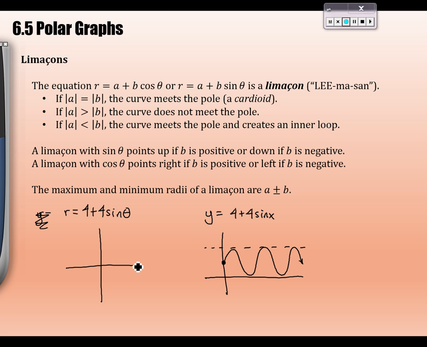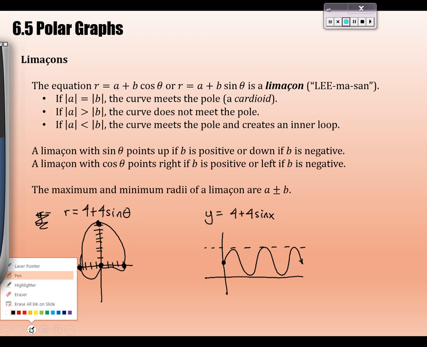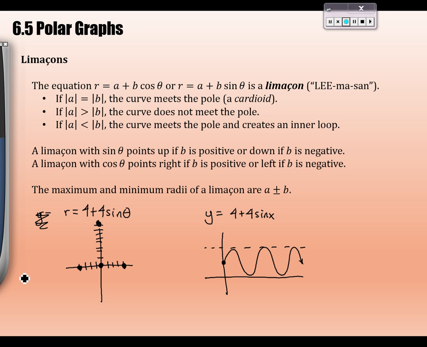Yeah. What does negative polar mean? Yeah. So let's actually, I'll draw this one real quick. What would that be? So we have 4 when sine is 0. So in these directions, 1, 2, 3, 4, and 1, 2, 3, 4, 5, 6, 7, 8, and 0 is the minimum. So this guy looks something like this. Oops, I missed. Oh, that's terrible. Second try. Here we go. I don't know, something like that. So that's what we mean. It comes in and meets the pole, but doesn't actually create an inner loop, right?